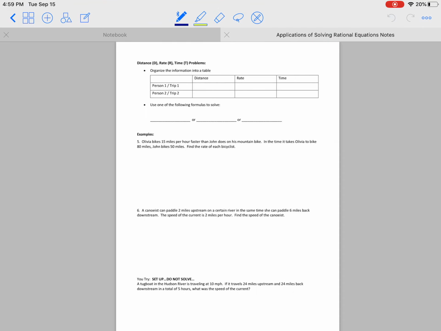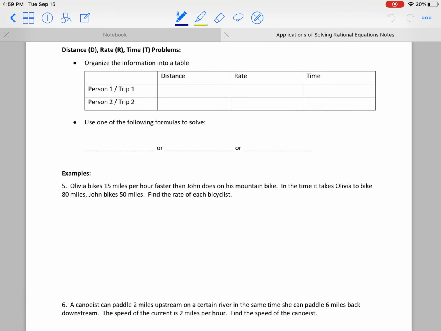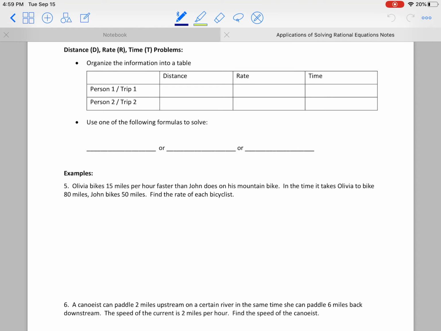All right, moving along. Last 3 we're going to look at are what we call distance, rate, time problems. And distance, rate, time problems involve those 3 things. Problems where you're looking at people, or like they're riding bikes, or they're riding trains, or they're traveling in a plane, or whatever, some distance at some rate for some amount of time. And what we're going to do is organize the information into a table, because it's going to be a lot. There's going to be 2 people, or 2 bikes, or 2 trains, or 2 planes, and each of them will have a distance and a rate and a time. It's a lot of information, so we're going to try to organize into this table.